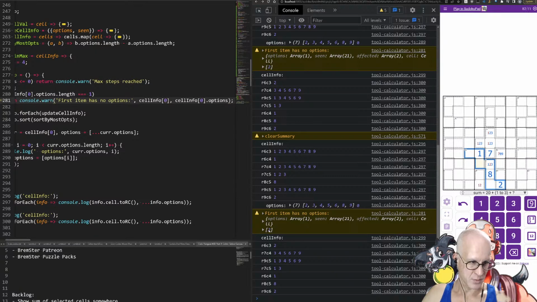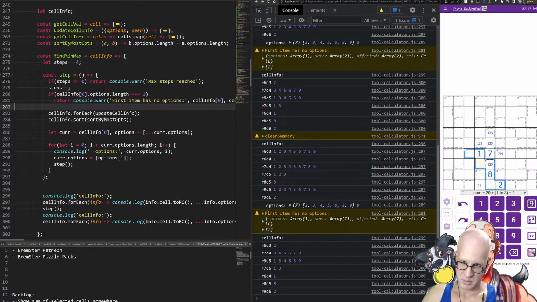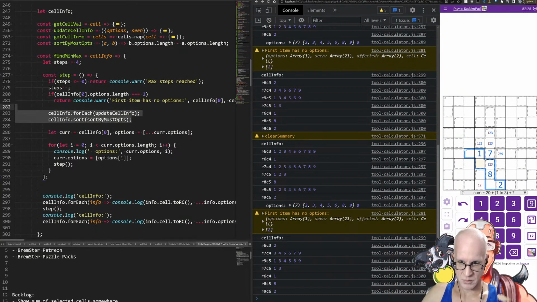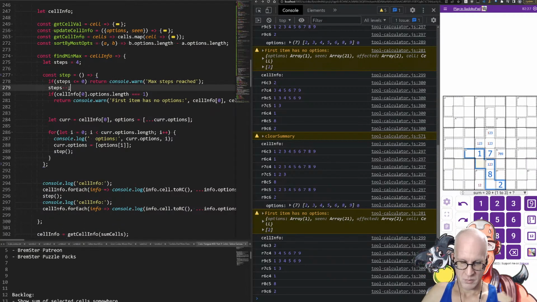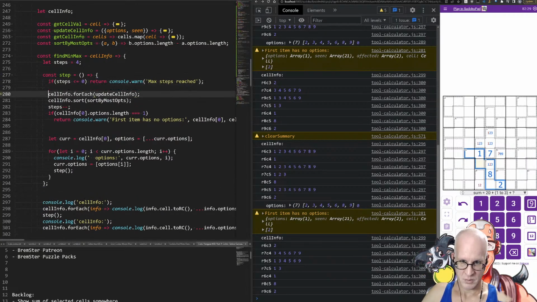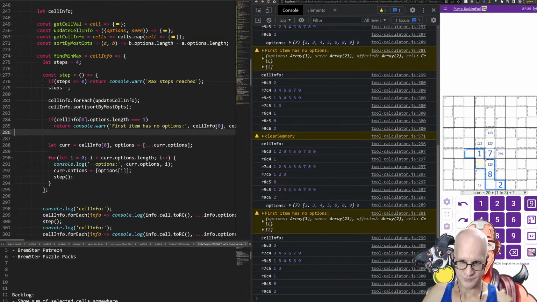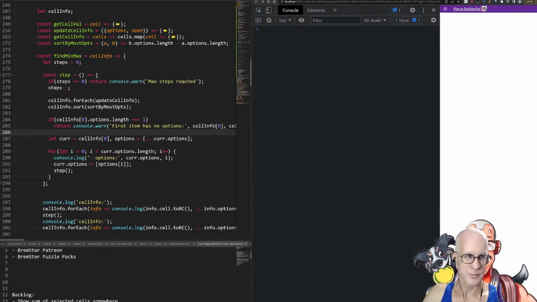First item has no options. Ah, wait. Oh, okay, so this has to happen after the update and the sort. Like that. Something like that.